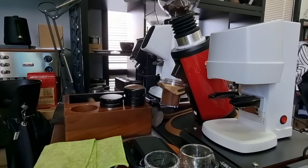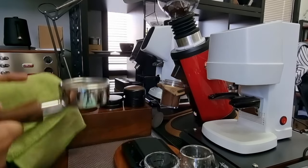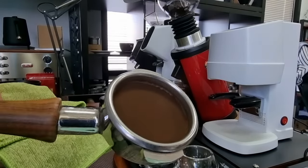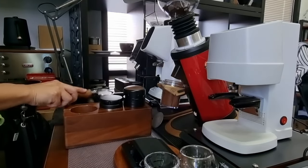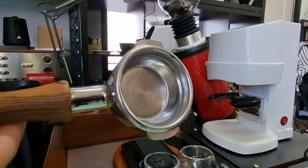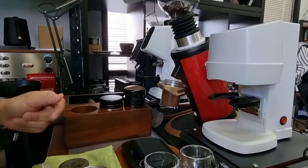Right, let me show you the puck from the previous shot. Let's remove the puck screen. Again, it is very dry. So knock out. 1, 2, right, that's how clean the filter basket is, right? It's really, really consistently clean. So let's go on to prepare the third one.